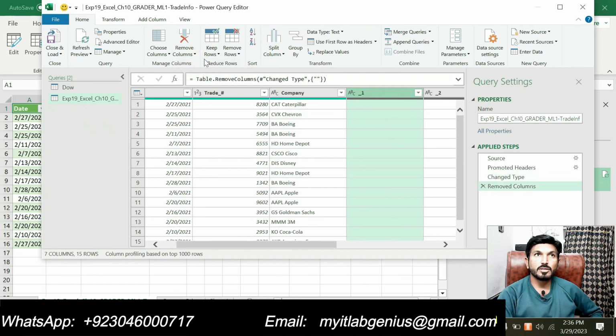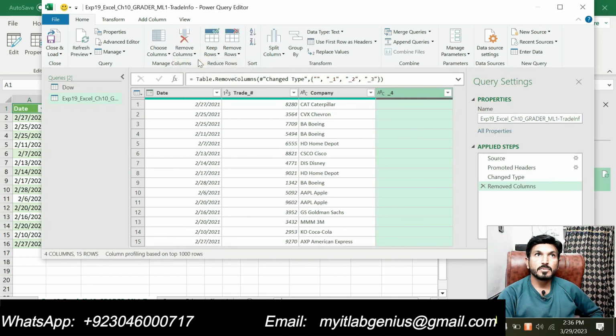This is also a null value column, so click remove column. This is also a null value column. Click on remove column. The next one is also null, and the next one is also null. So remove these. We have removed the null value columns.